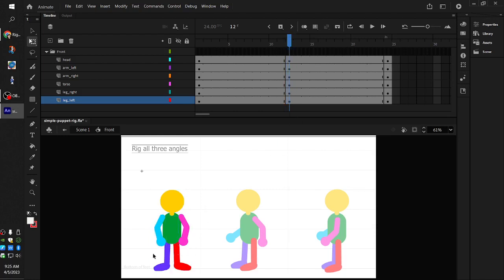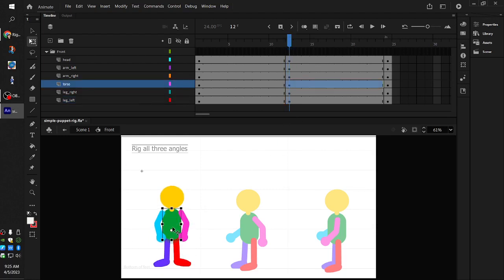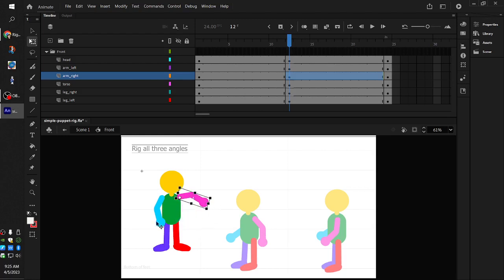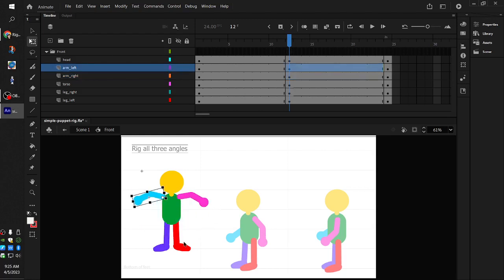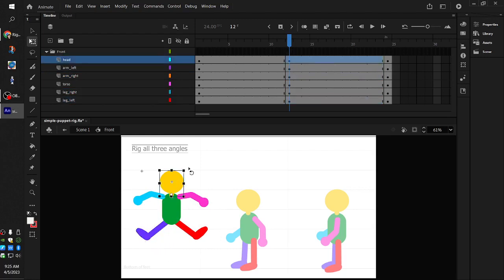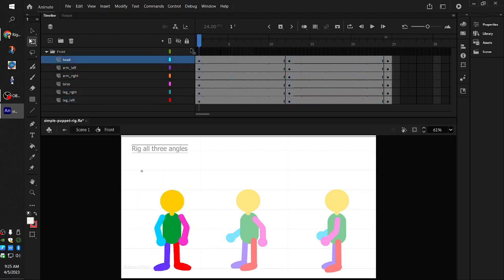On frame 12, I'm going to grab this torso and move it up into the air. As you can see, all the pieces move along with it. And I'm going to move these arms and legs and head just a little bit to the side as well. So my result is frame 1, it's on the ground, frame 12, it's in the air, and then frame 24, it's back on the ground.